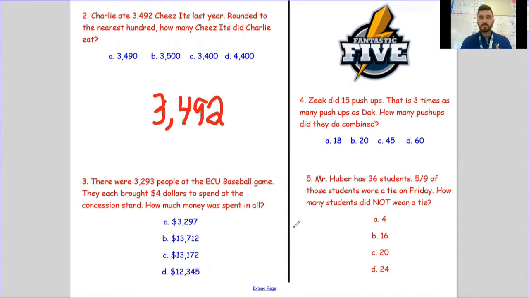So you've got to know your place value, and that's something we're actually going to see in a couple of weeks in math. Should be a review, but you start with the ones place, tens place, and then the hundreds place. Now, if I'm rounding to the nearest 100, I'm going to underline that number in the hundreds place, and then I'm going to section it off. It's almost like I'm splitting the number in half. I'm going to underline, section it off. So then I'm going to put my coaster around it, just like this.